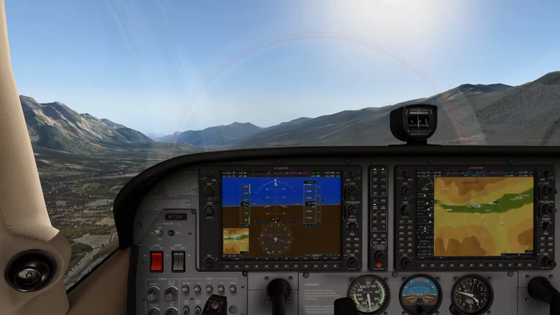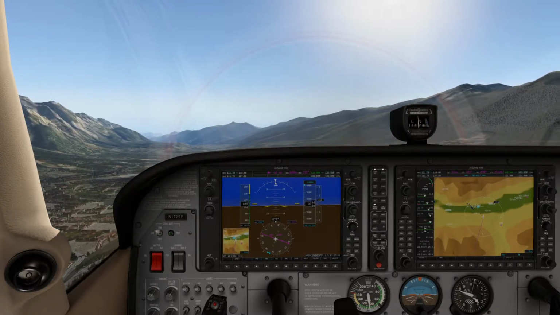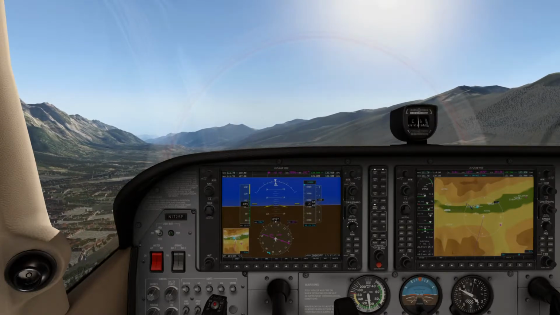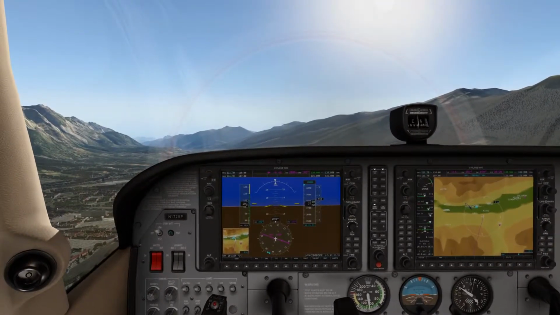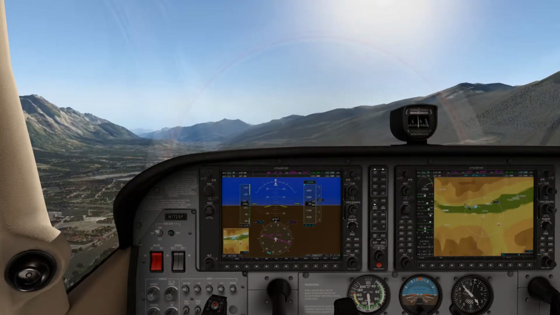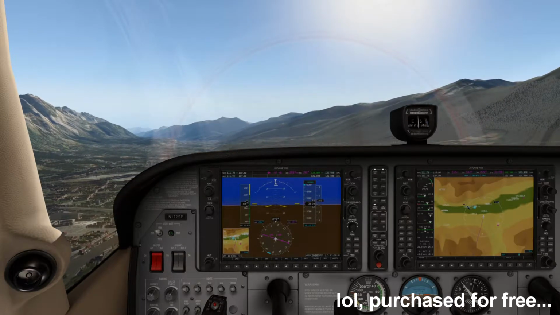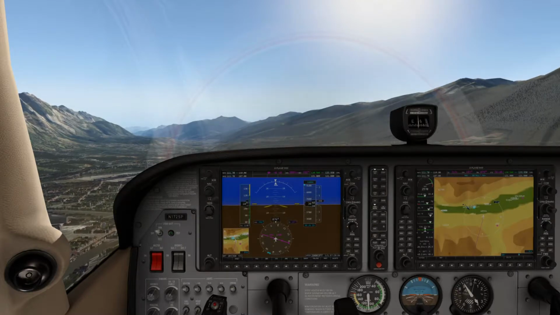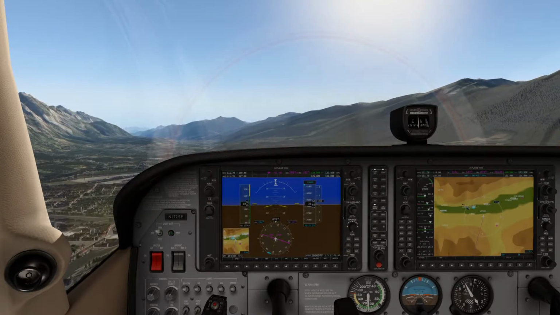Now this could be a specific airport like Los Angeles Airport for example, or a region like Northern or Southern California. It could also be a tool like a weather engine that generates clouds and winds from real world data. An add-on can be purchased or free from the internet. Now this is either called a freeware add-on if it's free, or a payware add-on if it's for money.